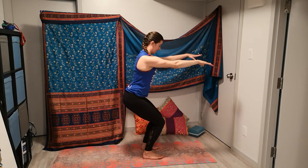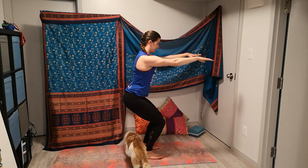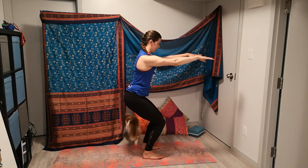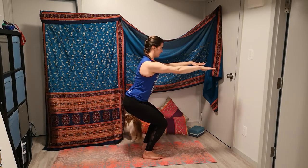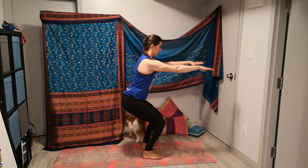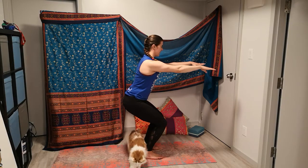Start to rock that weight back into your heels. Wonderful. Find a couple more breaths, maybe challenging yourself to sink a little lower. Lower ribs staying tucked in. Breathe strong.